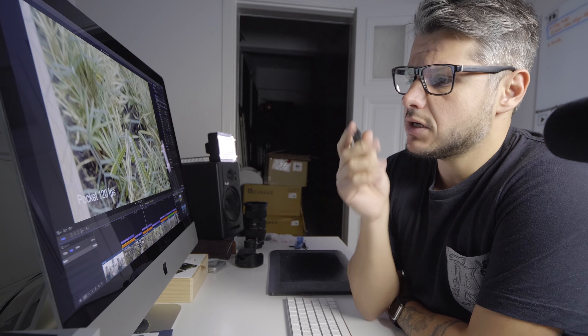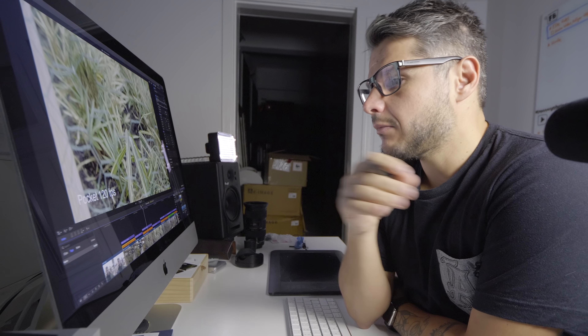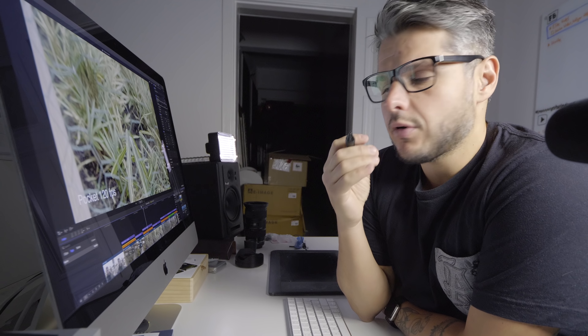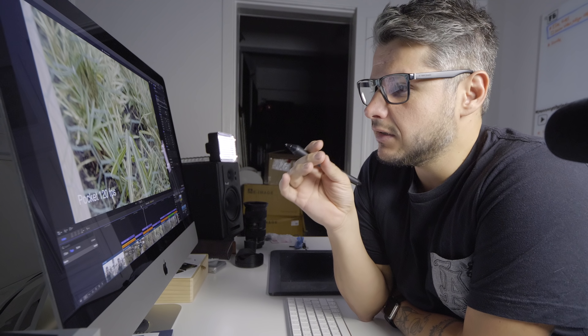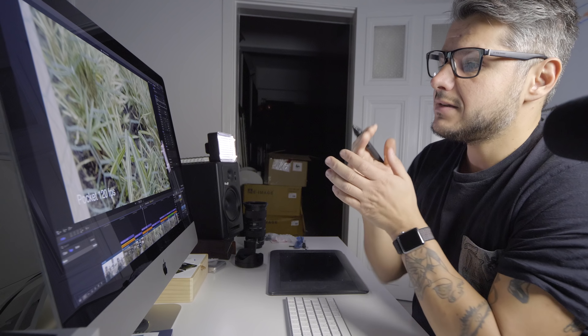I've been playing with the footage for a couple of hours. When it comes to the Panasonic GH5 footage, I've been shooting that for such a long time that I'm really familiar with it and know what I'm going to get at 120fps. Looking at the Blackmagic, it is softer than the Panasonic — and we're not only talking about the look of it. I've actually tried to sharpen the Blackmagic footage in post and you can see that it's been digitally sharpened, which you don't get with the Panasonic footage from the get-go. So I actually prefer the Panasonic footage.